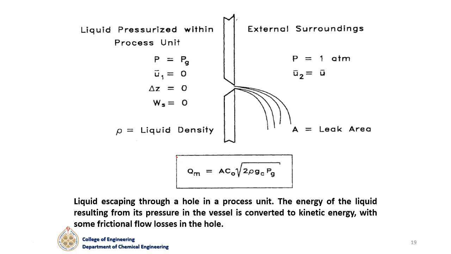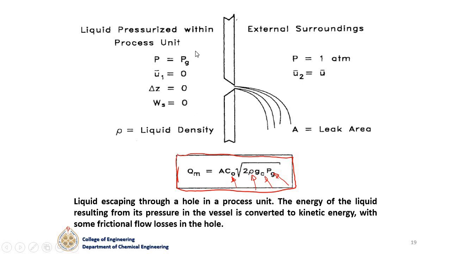So now what you need to know? You need to know the equation. And that Qm is a function of what? It is a function of a friction term here, which is C naught. It's a function of the density, and it's a function of the gravitational constant and the gauge pressure. Great. So more gauge pressure will push out more fluid, which is more mass flow rate, right? And if I have more friction, or so this is like 0.61, for example, I'll have less going out. If I consider that as 1, this is the maximum flow rate going out.